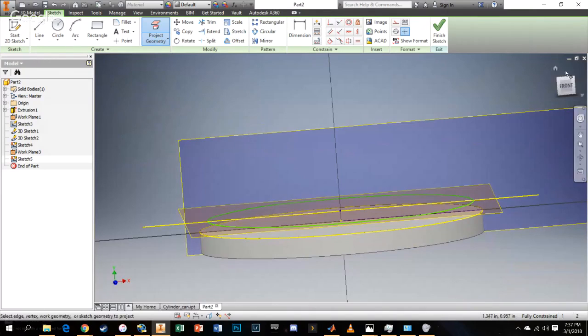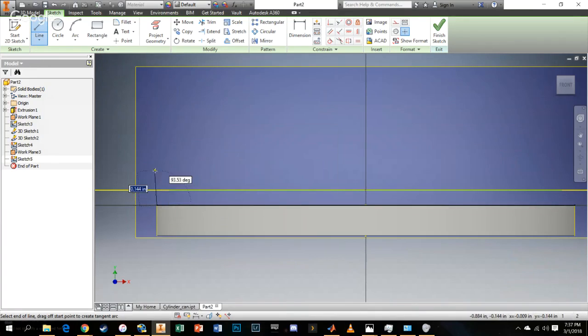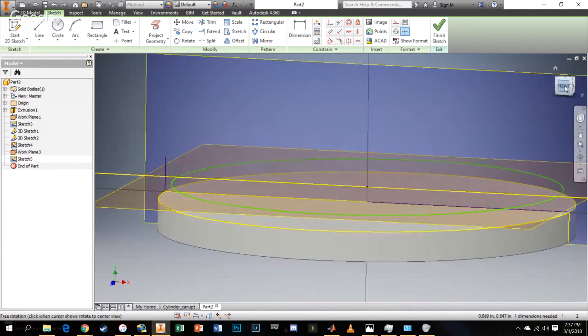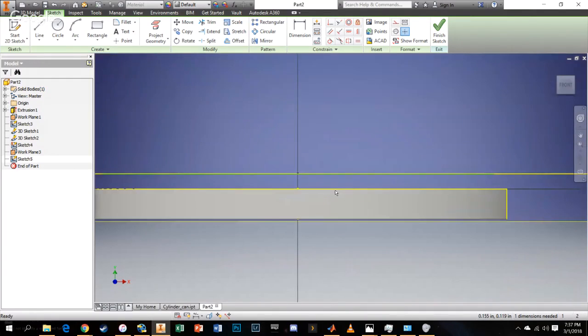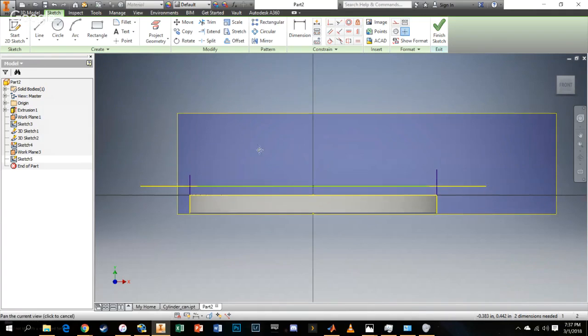And of that line, we'll look back at this front, and we'll go ahead and project that and that. Again, sometimes it's nice to make some construction lines here, where I'm going to draw some lines so I can see where the edge of that cylinder is.